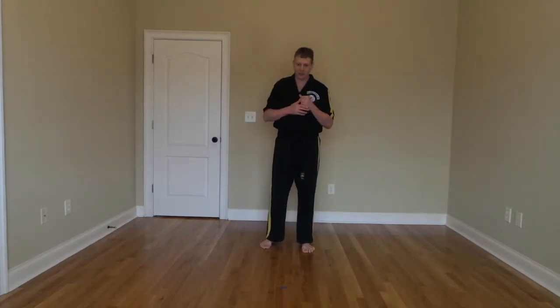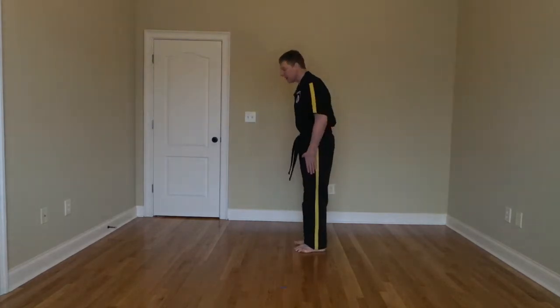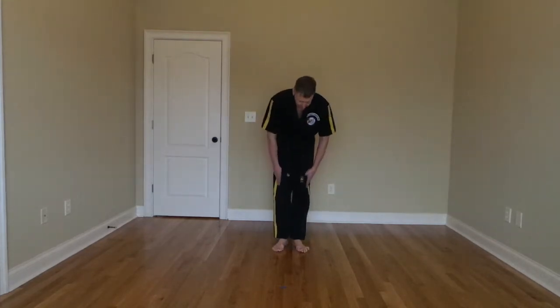First thing we always do is jog in class and bow in. So hands are up, just start jogging a little bit. Now when we're running, we're also hopping. We're just having a nice easy jog in place. And ready — serve. So when I call ready, everybody hits ready position. Necks come to attention. Feet are together. Hands at your side. Shoulders are back. Chin is up. And your eyes are forward. Now we're going to bow in properly. Turn to your parents, bow and say thank you — thanking them for supporting you. Face forward, formal bow, bow and say be my best.